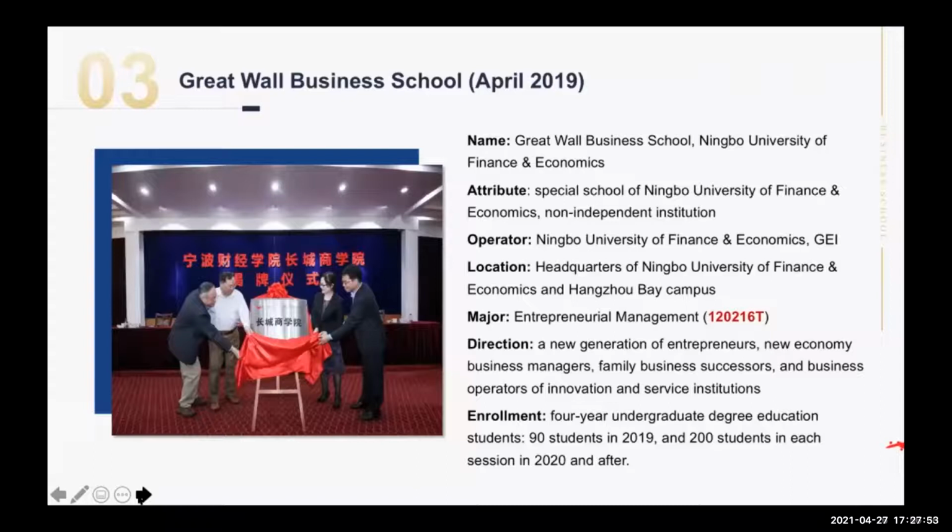And also the business operators of innovation and service institutions or facilities. That means those students will go to science parks or to those kind of incubation systems to serve science park or to serve startup companies. And the 4th one is family business successors. As we know, in the Yangtze River Delta Economic Zone or Belt, there are so many family businesses there in those provinces. So how to pass on the legacy or asset or the success of the family to the next generation, to a younger generation, it also requires capacity and knowledge.